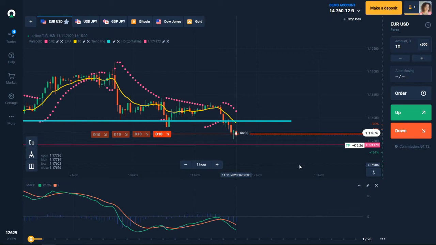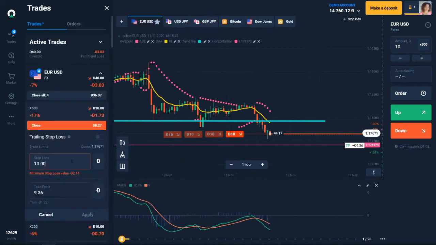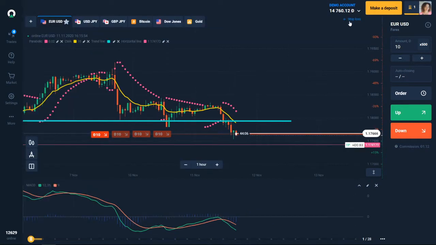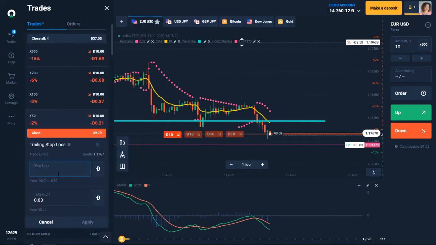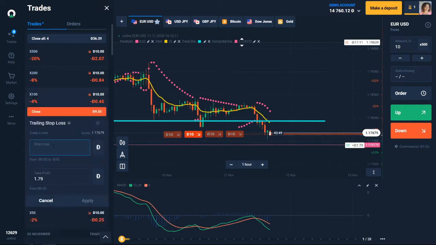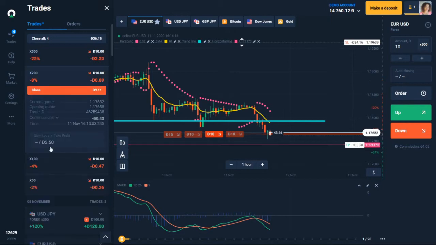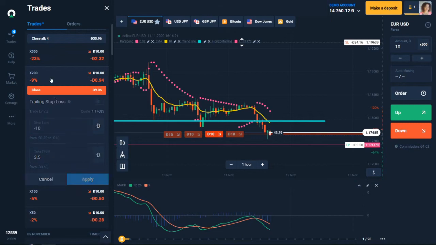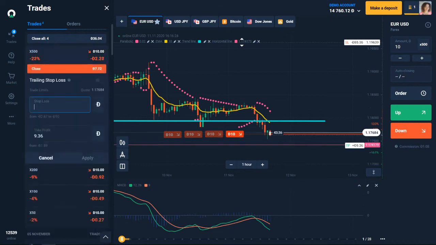Now I want to go ahead and show you. Let's say, without adjusting the stop loss, let's go ahead and set it to the maximum of the $10. Oh, I can't even set it here right now. Give me 1 second. Just a brief moment. So the stop loss is right here. I want to show you how far the price is from the, okay, this is the, oh, I forgot the minus. Forgive me, my friends. Alrighty, let me just go ahead and set this up and then I'll show you. So minus $10. And this is basically the maximum amount that I can lose, the amount of my trade. And I want to show you the difference. Alrighty, just a brief second here. Minus $10.